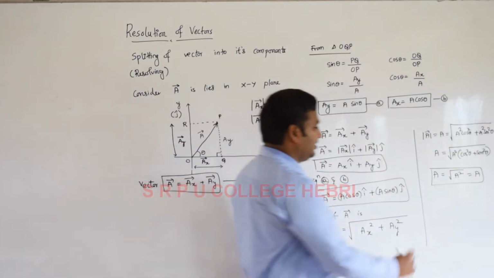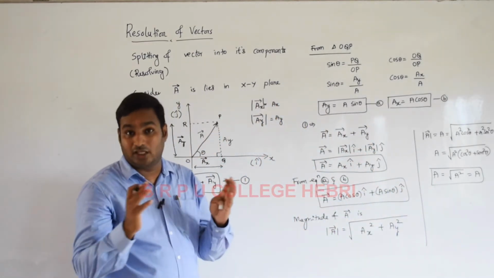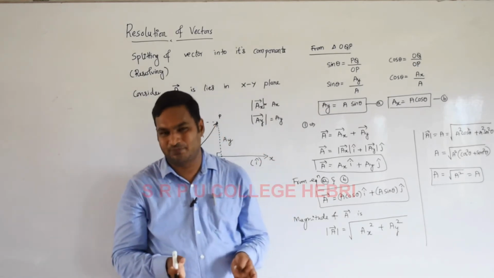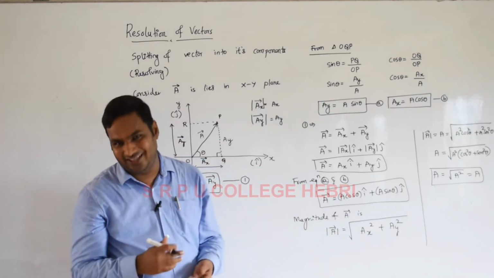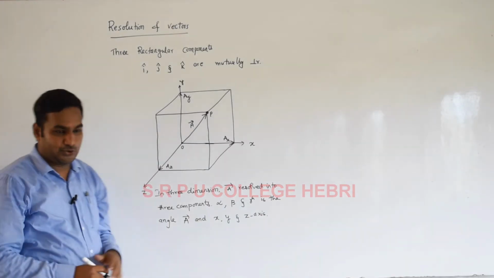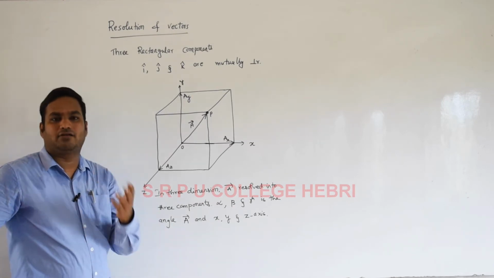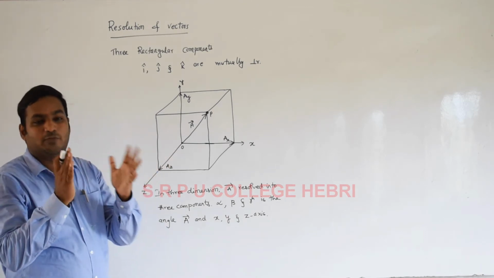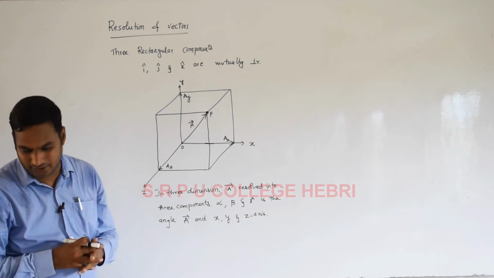And dear student, this is one of the important things related to resolution of vector. Again we can think about 3 dimensions also. In 3 dimensions you have to think about rectangular components. By using rectangular components you have to think about 3 dimensions by using different angles. Dear student, continuation of this. In the case of resolution of vector, first I explained about 2 dimensions, that is, vector A lies between the x and y plane.